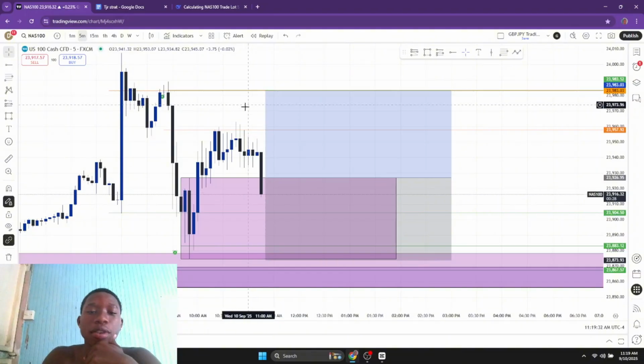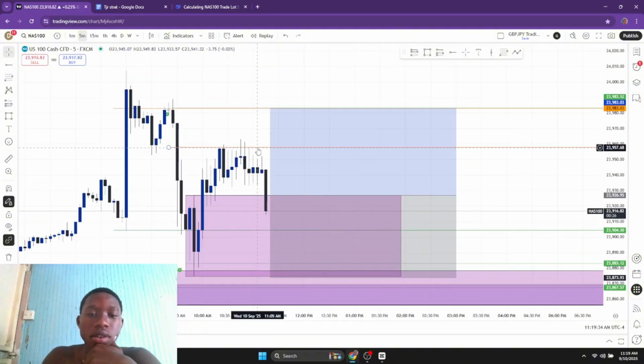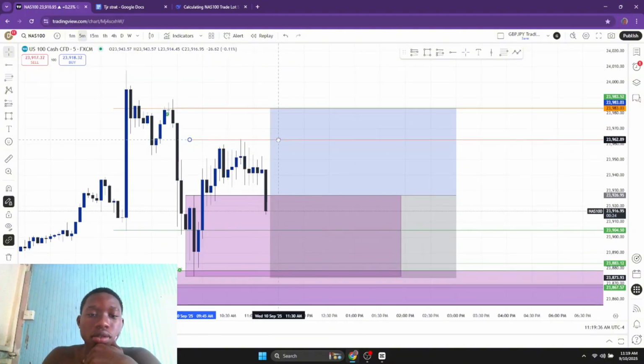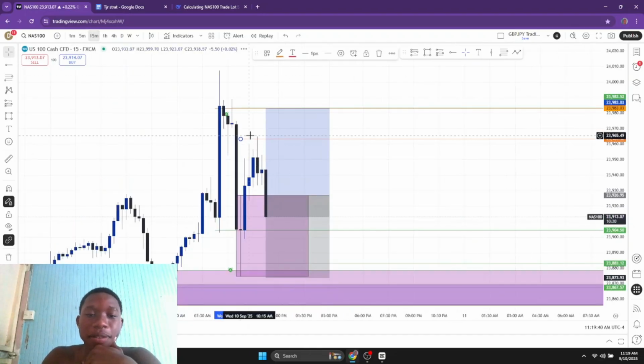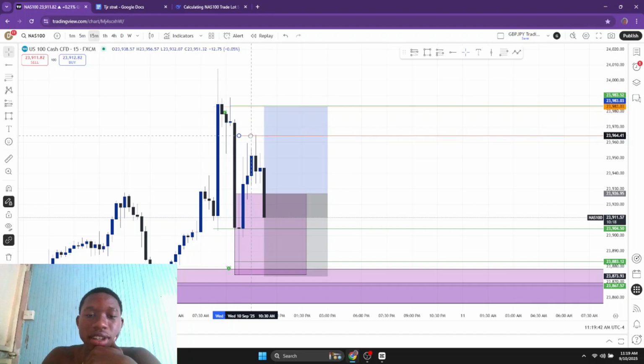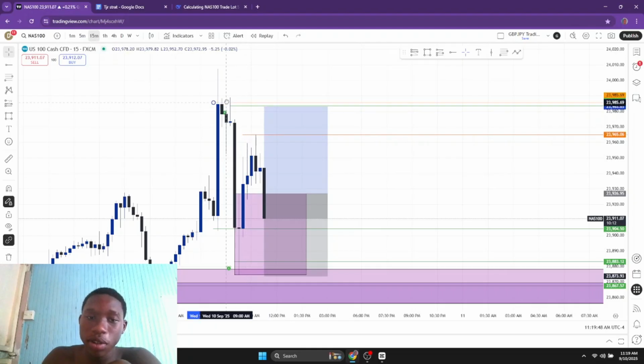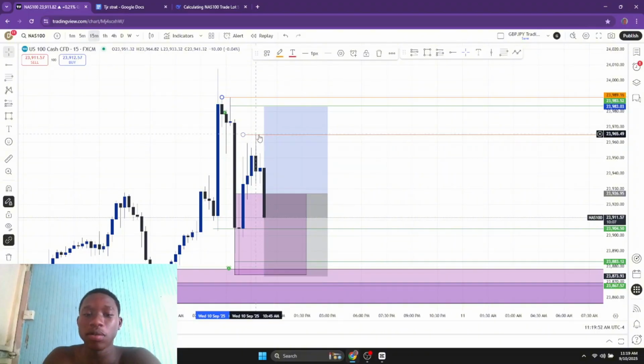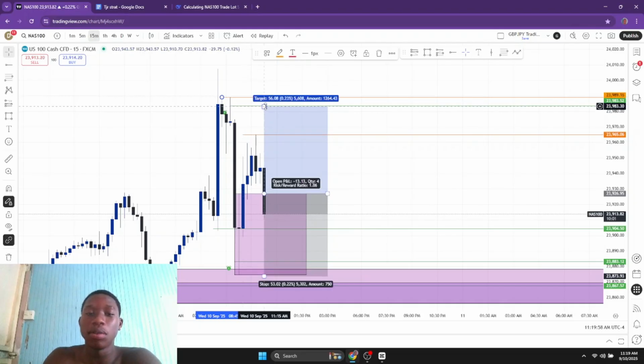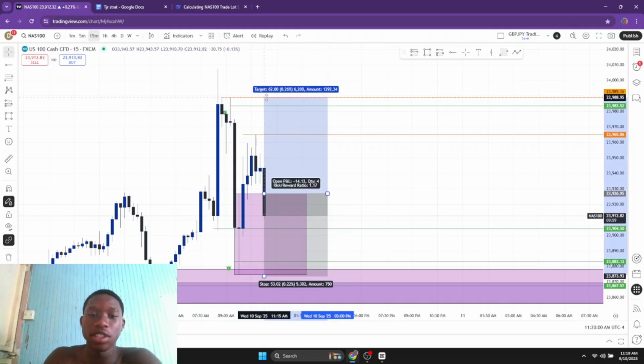I put my take profit. I put my first take profit there. That's a 15-minute high. Look at that. I put my first take profit at a 15-minute high, which is another point of liquidity where price could potentially reverse. So I take out 50% of my position at that line, and I take out the other 50% at that liquidity point. So that's the trade there right now.